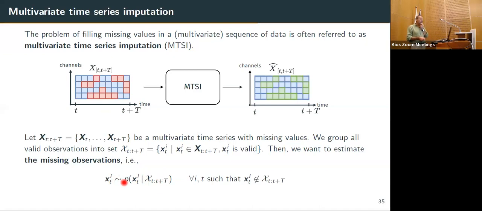And what you want to do is to provide a value for the missing values following some probability distribution, which is unknown, which is conditioned on your time series. So this one is unknown, and what you want to do is to find the best estimate. You need to learn the probability or to take expectation. That is another possibility. But we were able to do that. So this is the problem. We start from the data, and we want to infer the probability. Very complex.